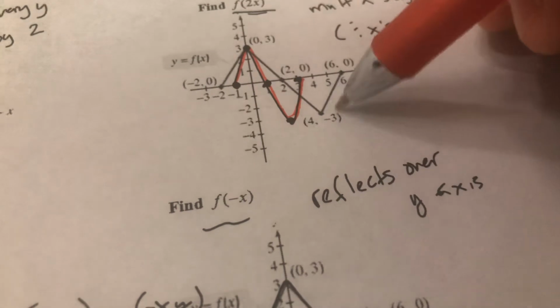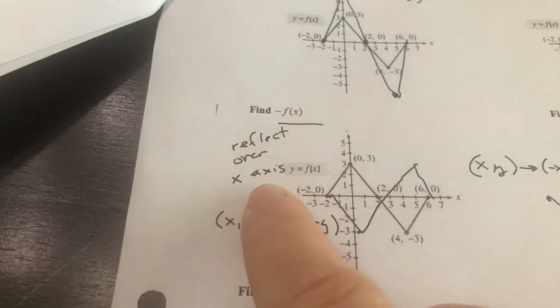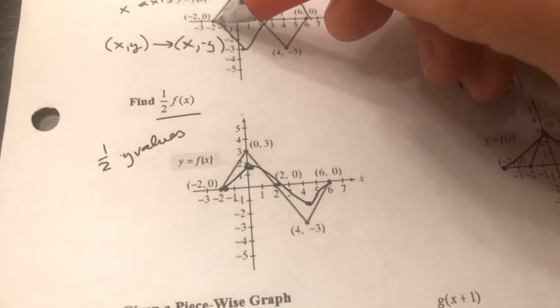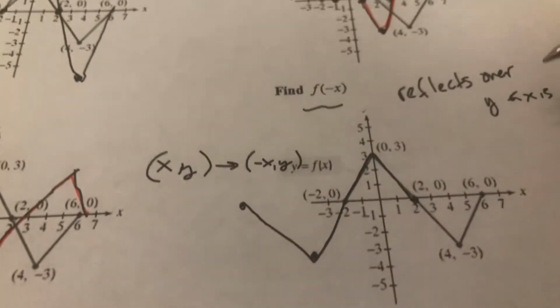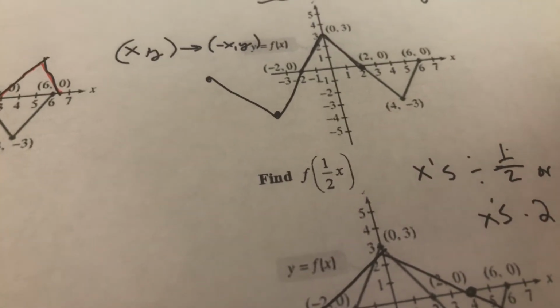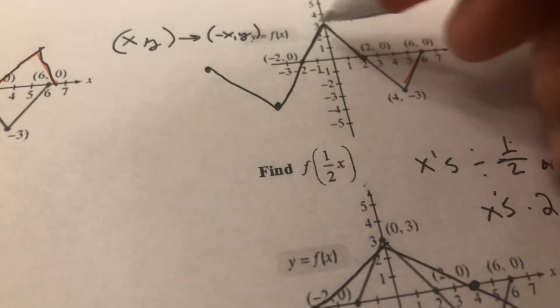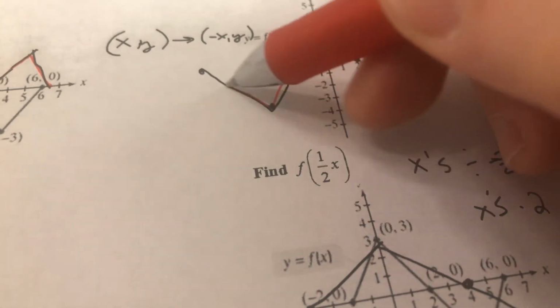So this guy, the black guy, was the original, and the one that I just did in red is the shift. So the negative on the outside reflects it over the x-axis. The black guy is the original, and then that's me reflecting it over. When I stick the negative on the inside, that reflected it over the y-axis. I don't know where the original is here. Hard for me to tell. I'm going to say that maybe this guy was the original. It's actually kind of hard for me to tell what the original was, but you reflect it over the y-axis.